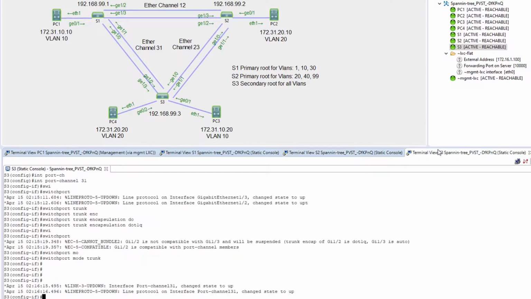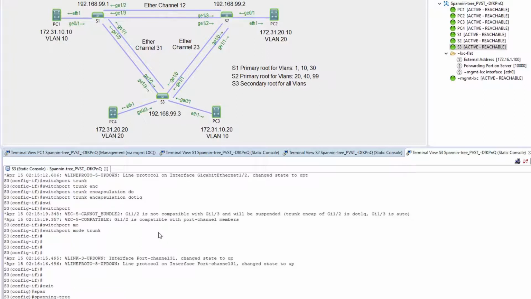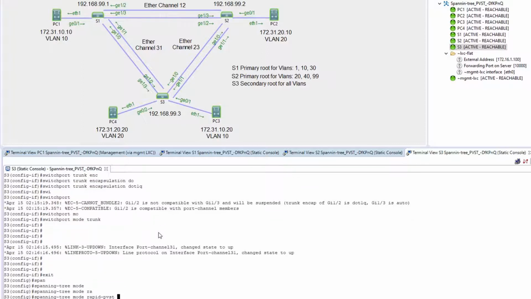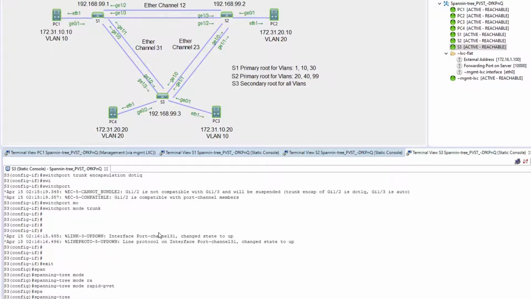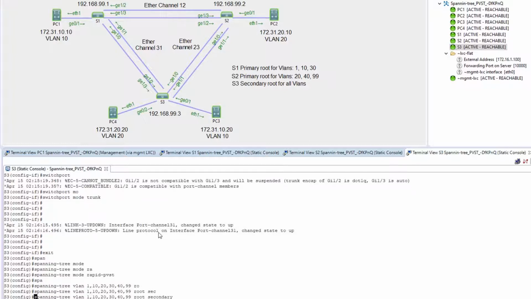And let's go to the last one, which is switch number 3, which is gonna be secondary root for all our VLANs. Spanning-tree mode Rapid-PVST, spanning-tree vlan 1, 10, 20, 30, 40 and 99 root secondary. That's it.